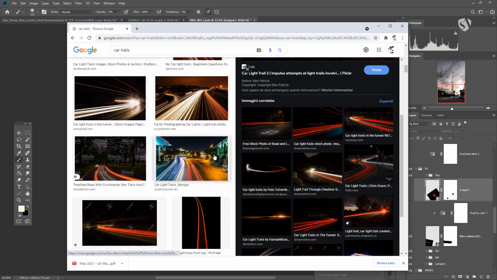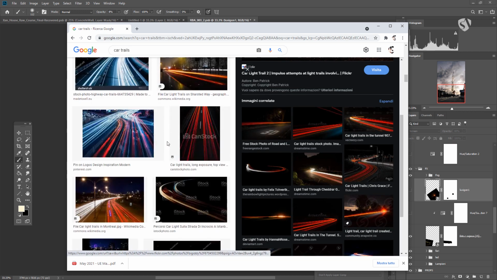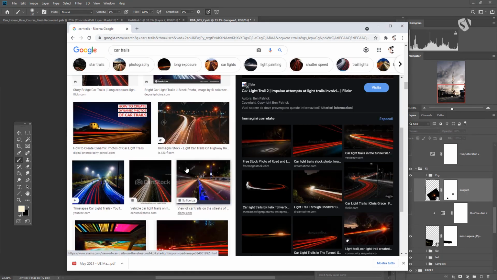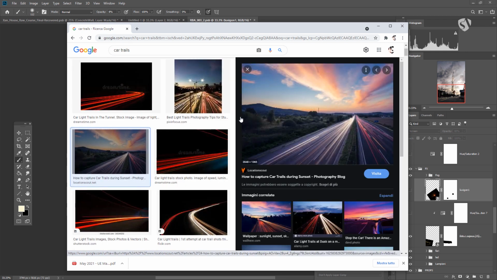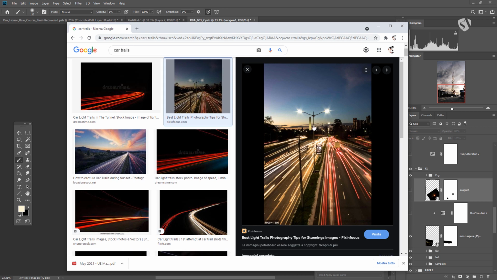Now, if you look at these pictures, sometimes we can find photos with an overall lighting that looks like daylight, like this one. This kind of photo has been taken before night comes, I mean, in the early evening. That's the reason why the sky is so bright: the camera took a few seconds to make the picture, and so we had a lot of light coming from the sky.